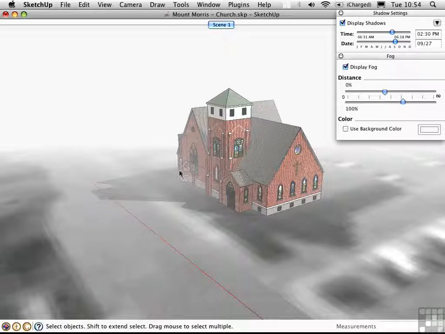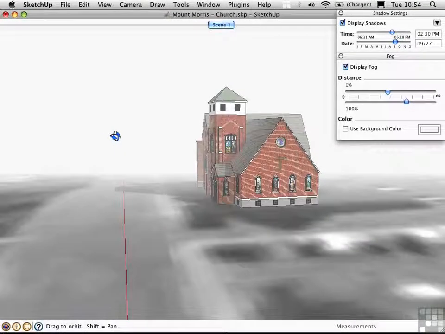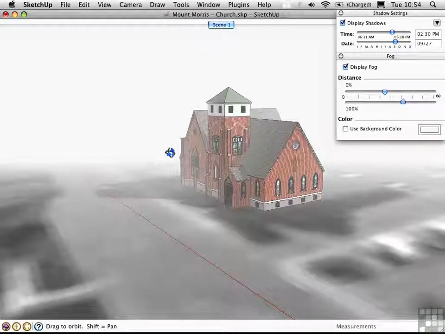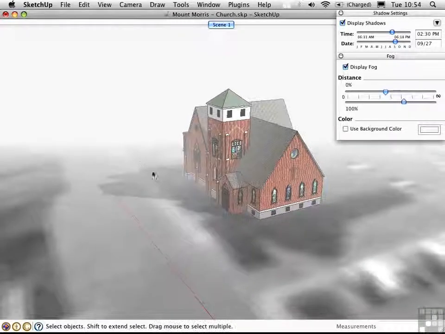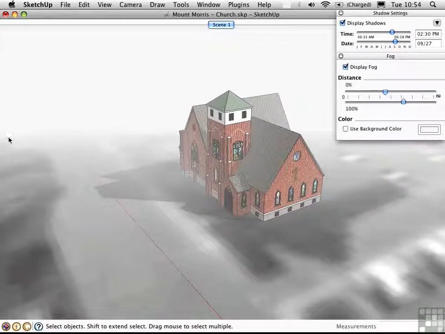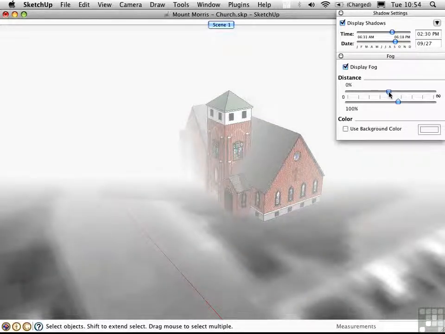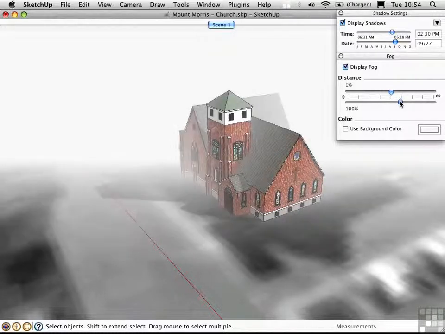So one of the reasons we use fog is to create this mood, this atmosphere, which is appropriate for this church. But another reason that we might use fog is to obscure things like what we see over here. This edge of this terrain is dropping off. And we want to kind of hide this illusion by pulling the fog in a little closer to us. In the distance, maybe I'll pull this back a little bit so we can still see the church. But in this way, I can hide the edges of my environment to create a more convincing illusion.